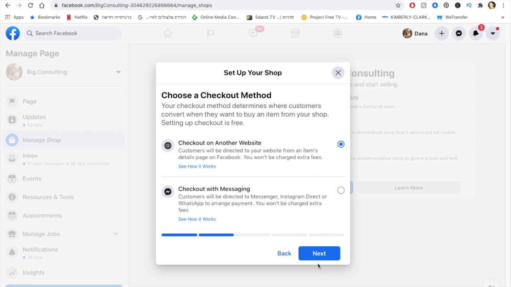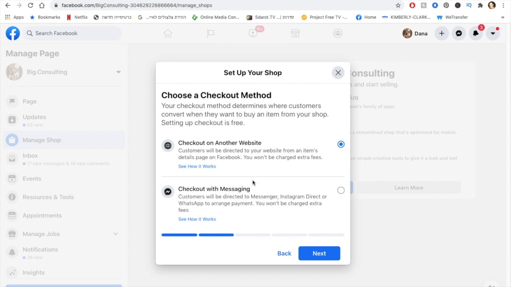If you live in the US, you have the option to link it to a US bank account. But since my account is not a US account, those are the other options that I have. So you can link it to a website. For example, if you're selling either products or services through a website. So for example, I sell my courses through either Udemy or landing pages that I have, so I can link it to that.